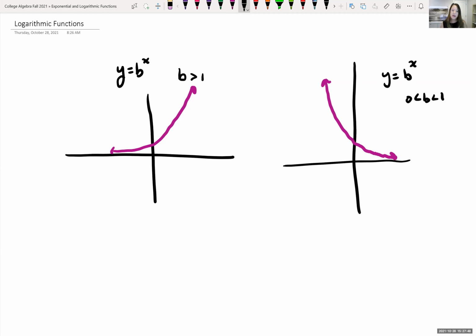We talked about inverse functions last class period, and in order for a function to have an inverse, it had to be a one-to-one function. And this is a one-to-one function. It passes the horizontal line test. So we know that an inverse function exists. We could actually graph the inverse function, knowing that the graph of a function and its inverse, recall, are symmetrical to one another across the line y equals x.